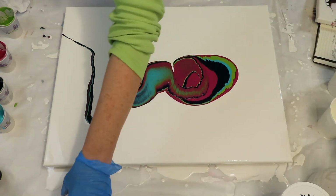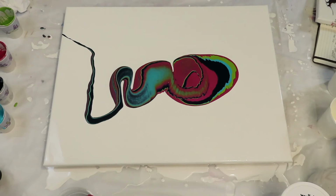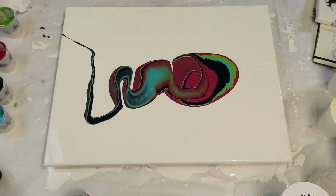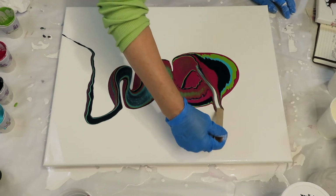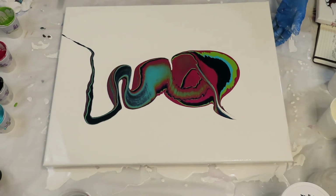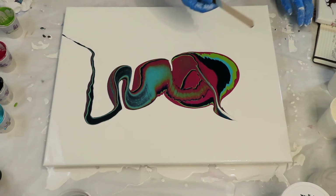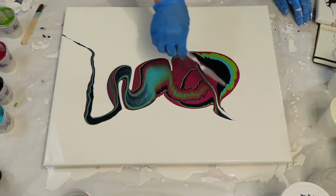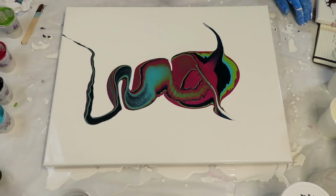Okay. I think I'm going to go ahead and mess it up a little bit. I'm going to stick through it. Go ahead and do that over here too. No, I'm going to do it. I don't want to go down so deep. All right, let's get tilting.